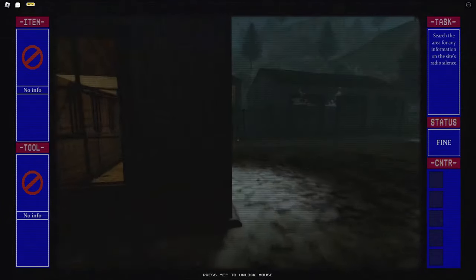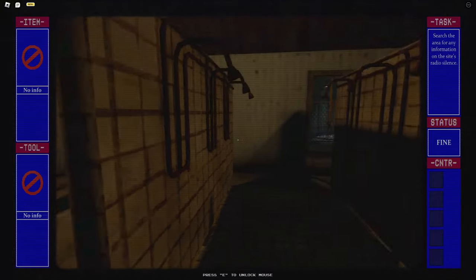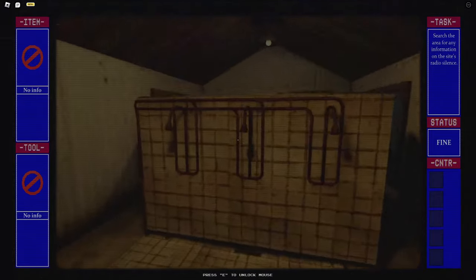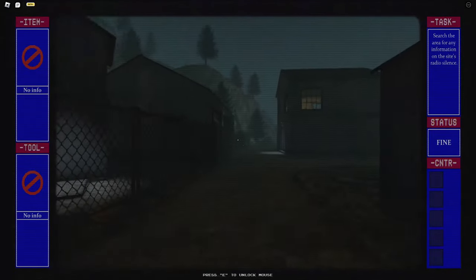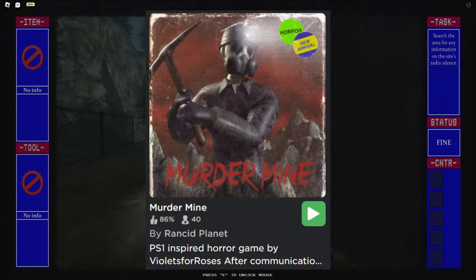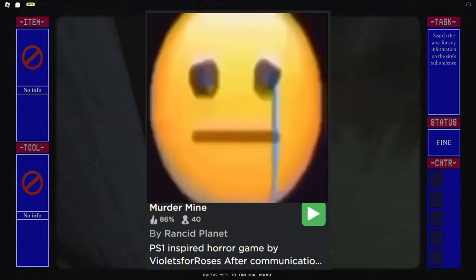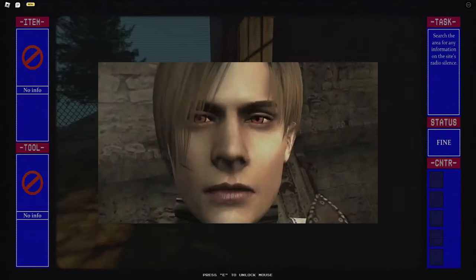The visual style alone is enough to catch somebody's eye, and there was clearly a great amount of effort incorporated there. However, there was one particular problem with Murder Mine that heavily leaves a stain on the overall quality of the experience. One highly destructive problem that's seen in a lot of Roblox horror games. And in Murder Mine's case, it's especially tragic because simply put, it almost ruins what could have been a perfectly fine game. Could you guess what it is?